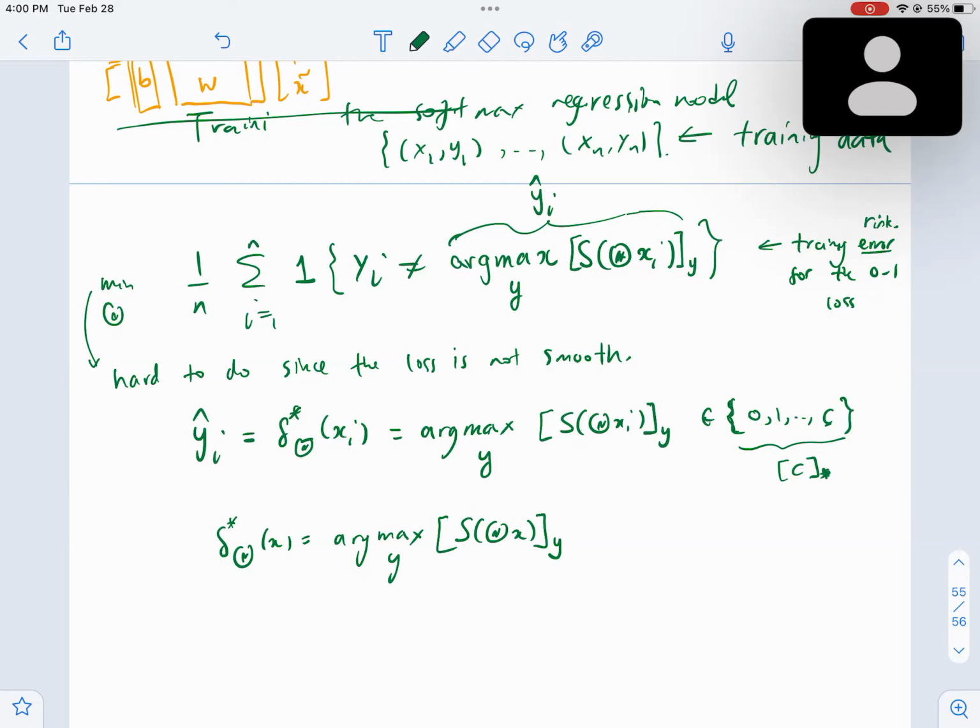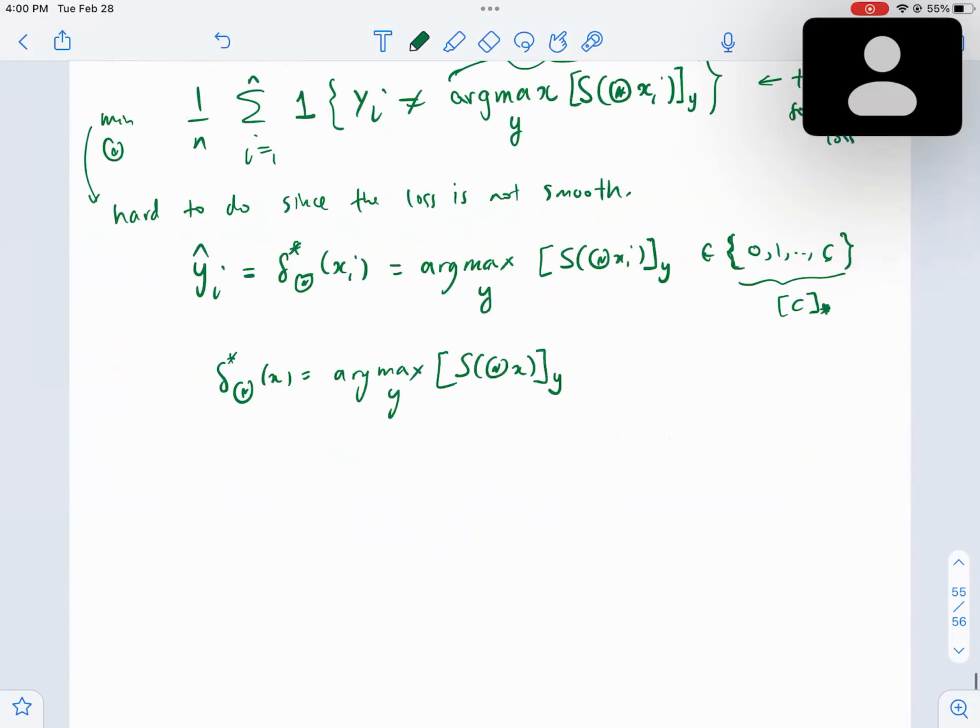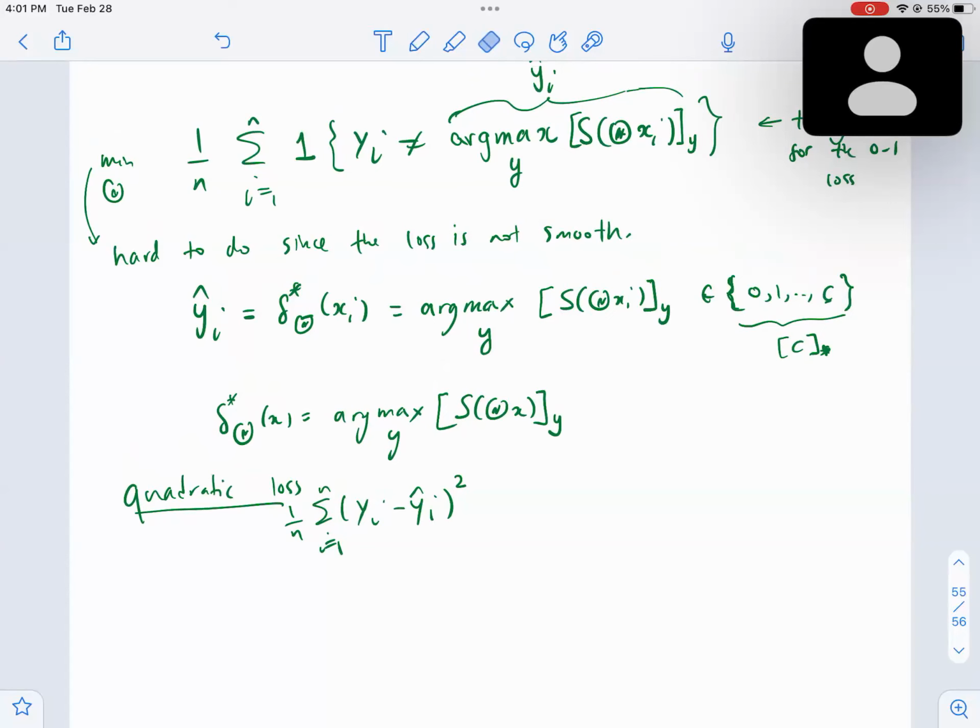So how do we deal with this in logistic regression? You had a differentiable loss, multiple versions of a differentiable loss. How do we get the differentiable loss? Quadratic loss. So if you do y_i minus y hat i, this still has the same issue because argmax is not differentiable. It's a little bit better than that, but not perfect. And then this doesn't really make much sense because these are labels, right? So the way I wrote it, it's a label.